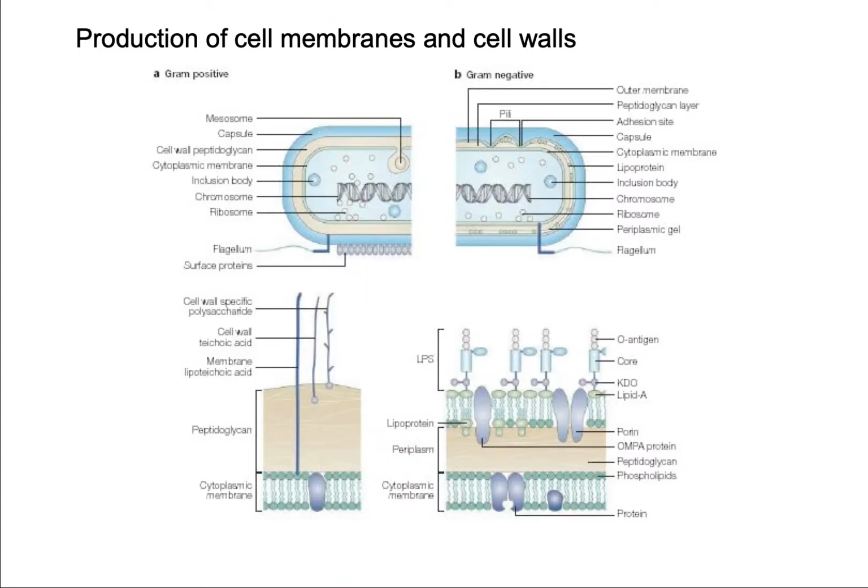Another thing that bacteria have to do is they have to build their cell membranes and cell walls, build up their DNA, protein. So there are these polymerization steps to polymerize amino acids into proteins, to polymerize nucleic acids into DNA and RNA, and to polymerize sugars to form polysaccharides. And they also need to make the phospholipid bilayers in the cells to make the membranes.